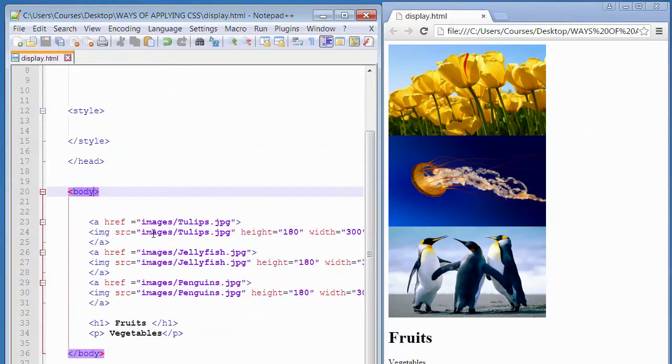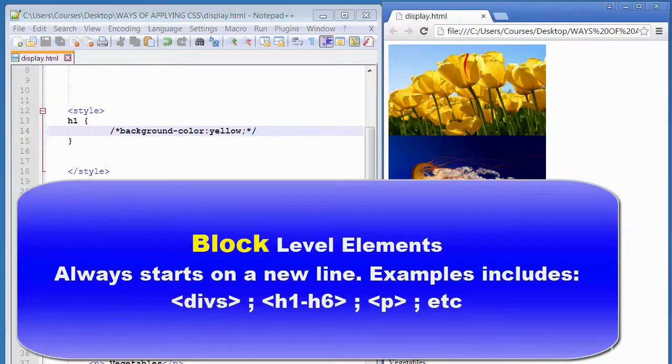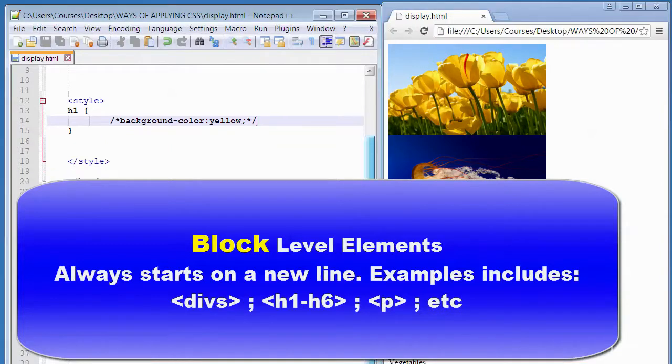A block element or a block level element always starts on a new line and takes up as much space as possible. So it stretches out as far as it can. So examples of a block level element include the H tags like H1 to H6.